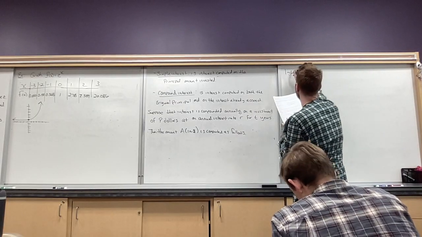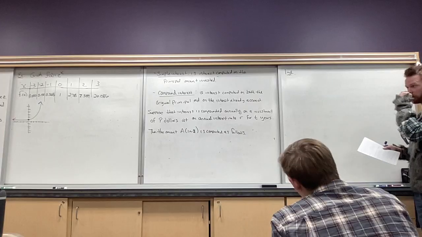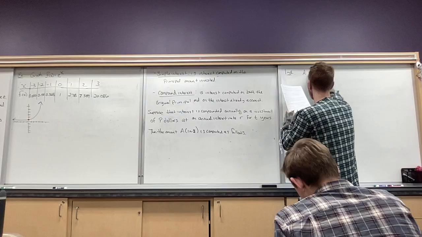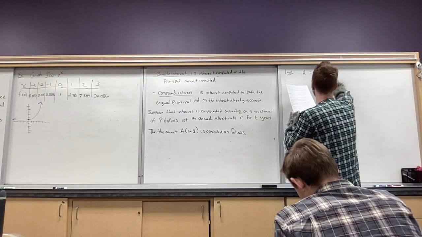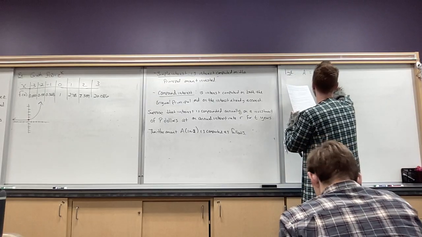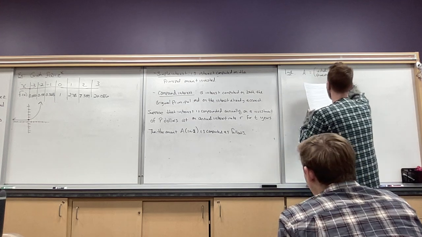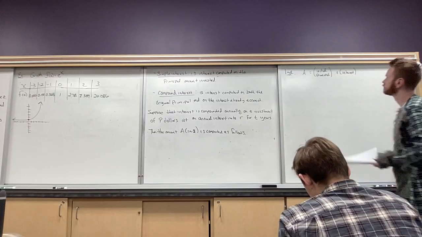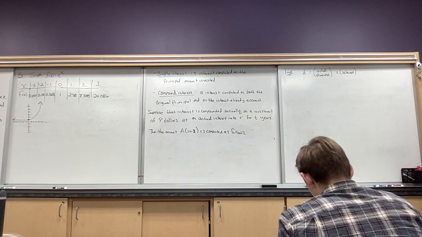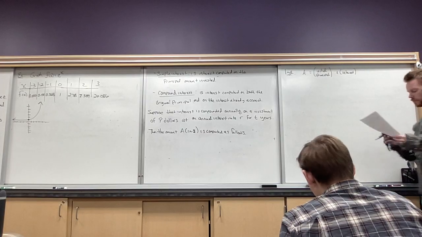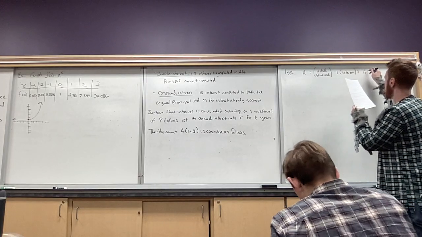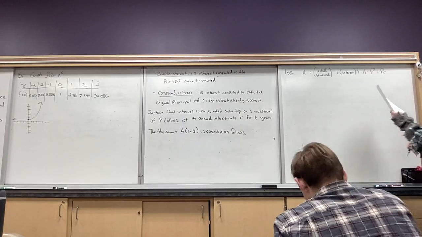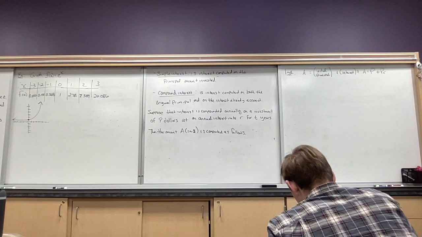So year one. Okay, so how much are you earning after year one in that account? Well, this is how you calculate it. So your account balance, you have your initial principal balance, what you started with, and you're going to add the interest. Okay, how much interest did you earn? I think that's pretty easy to figure out, right? It's just what you started with plus the interest. Okay. So what does that look like as a formula? So A equals P is what I started with plus the principal times my interest rate. Right? That's all I'm doing.